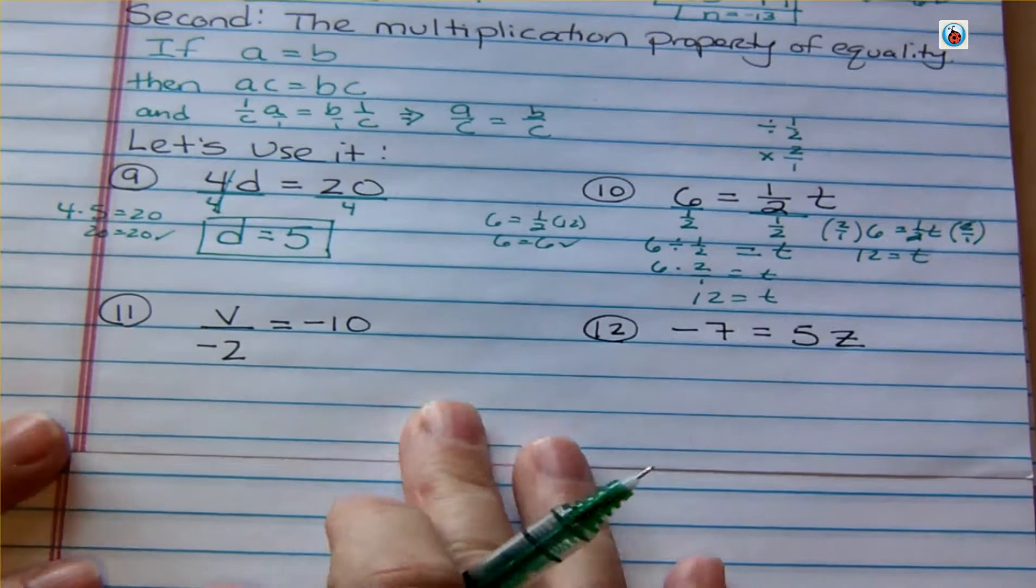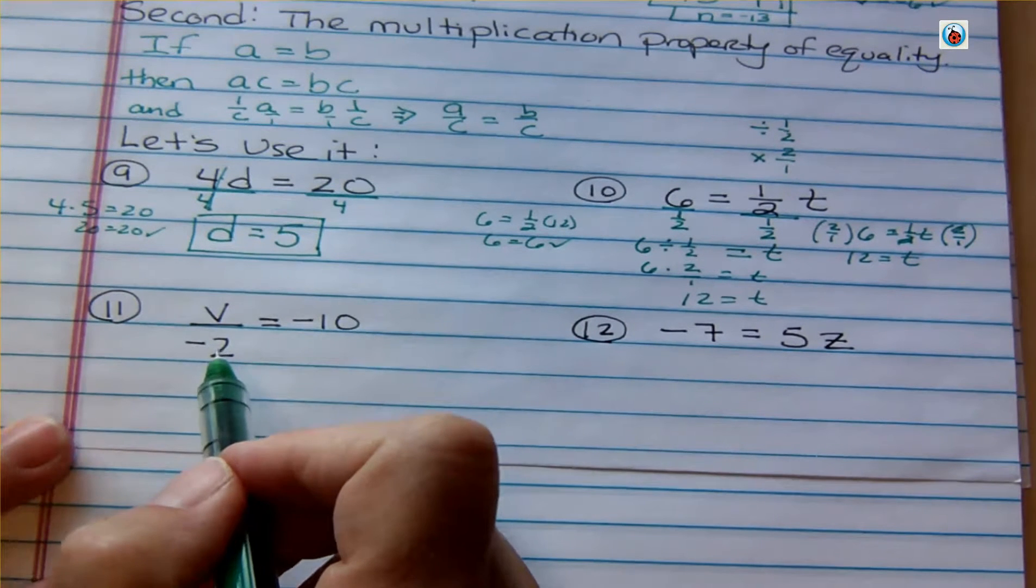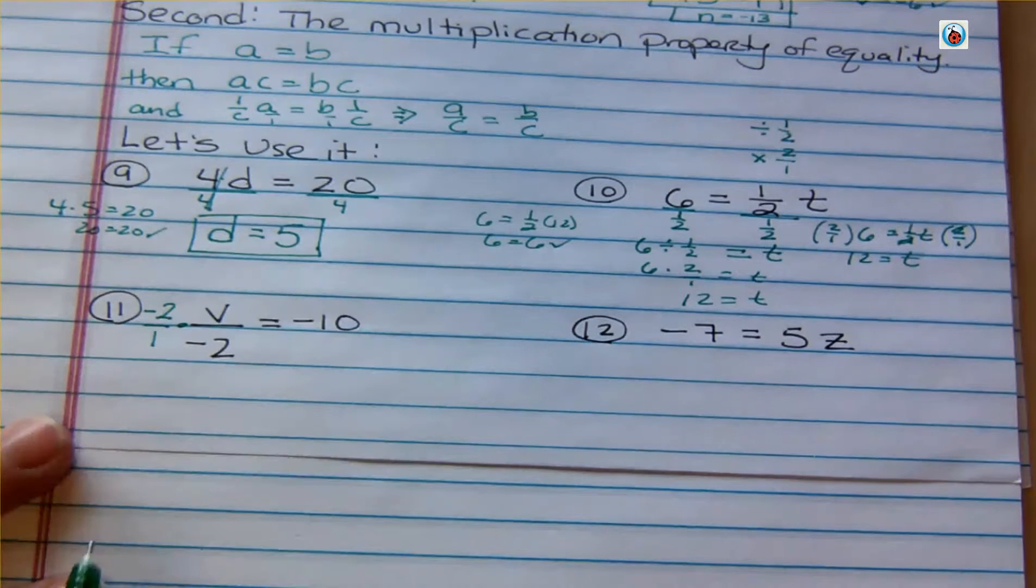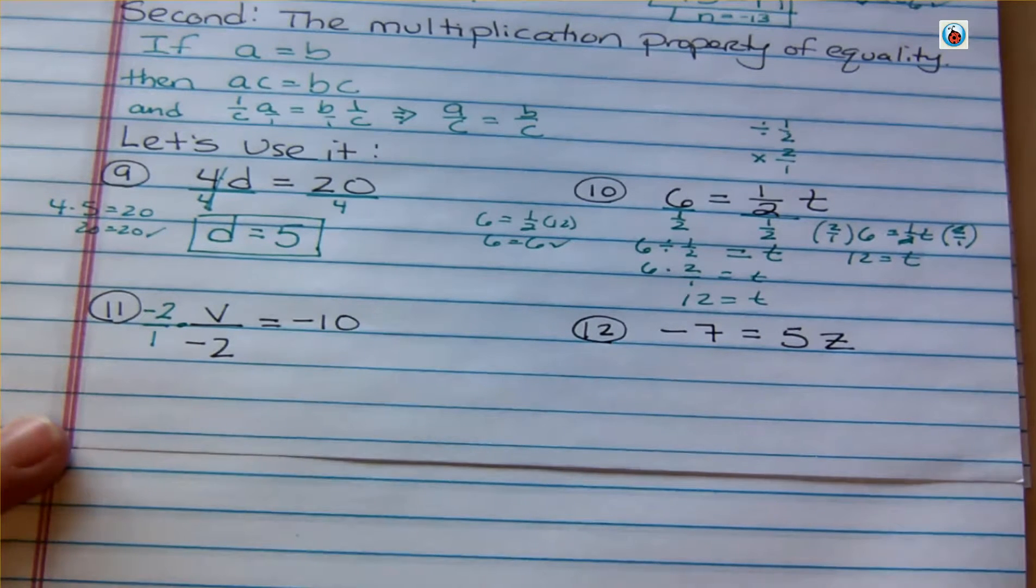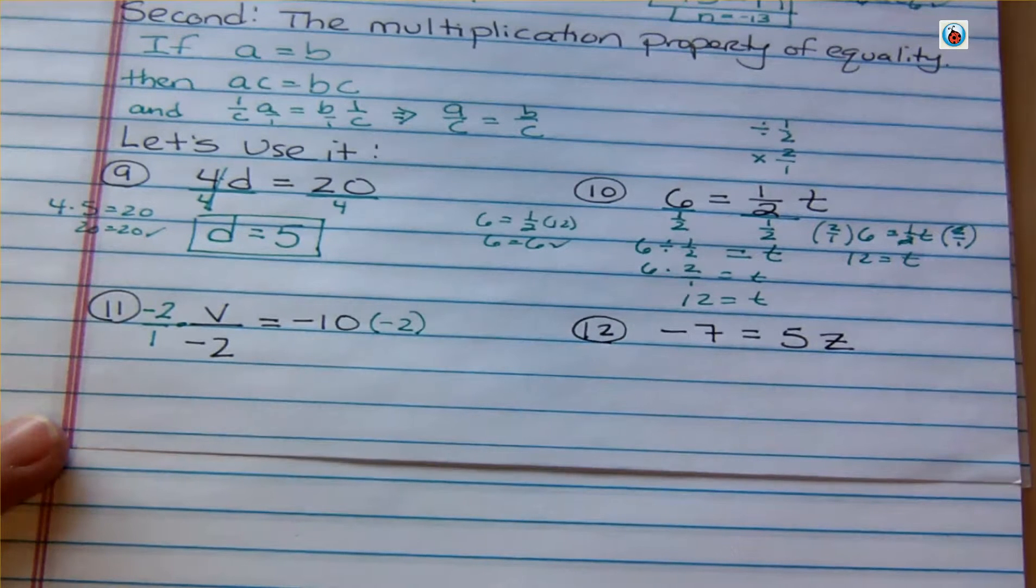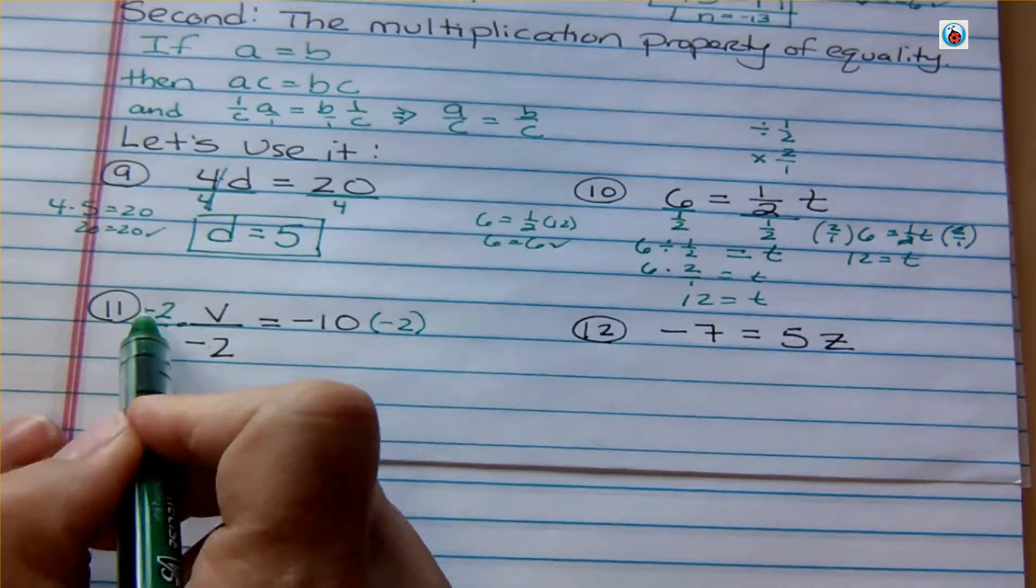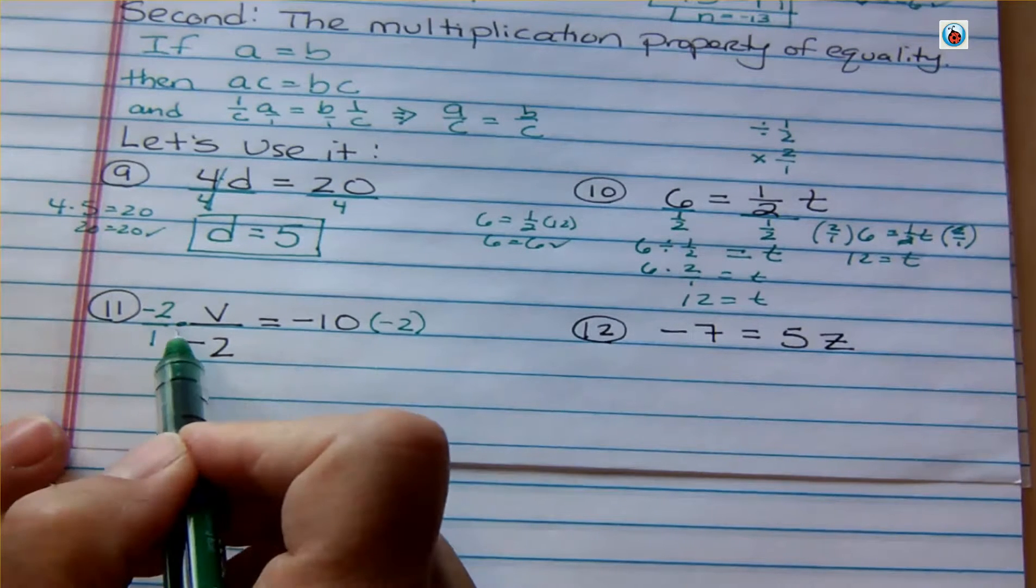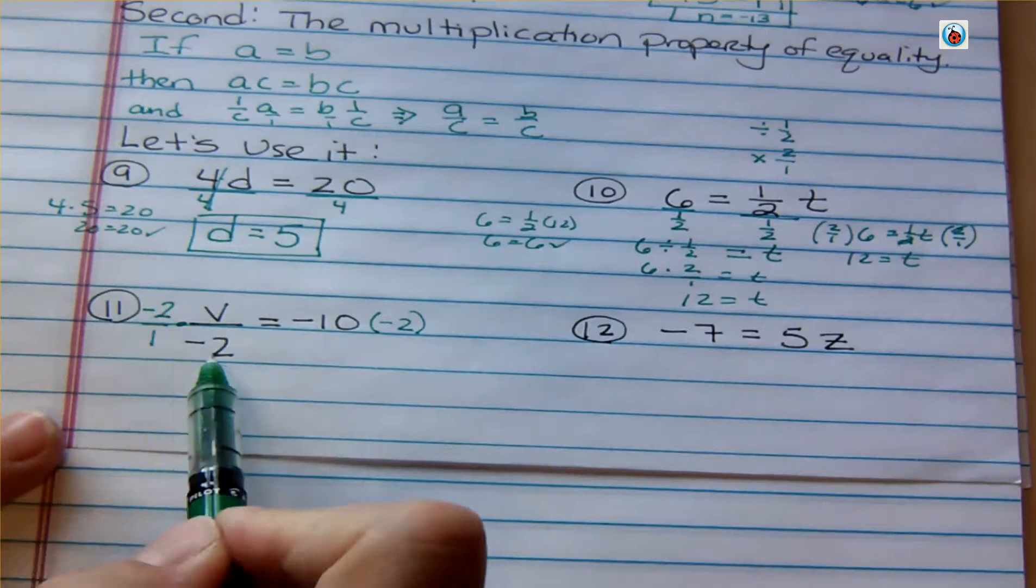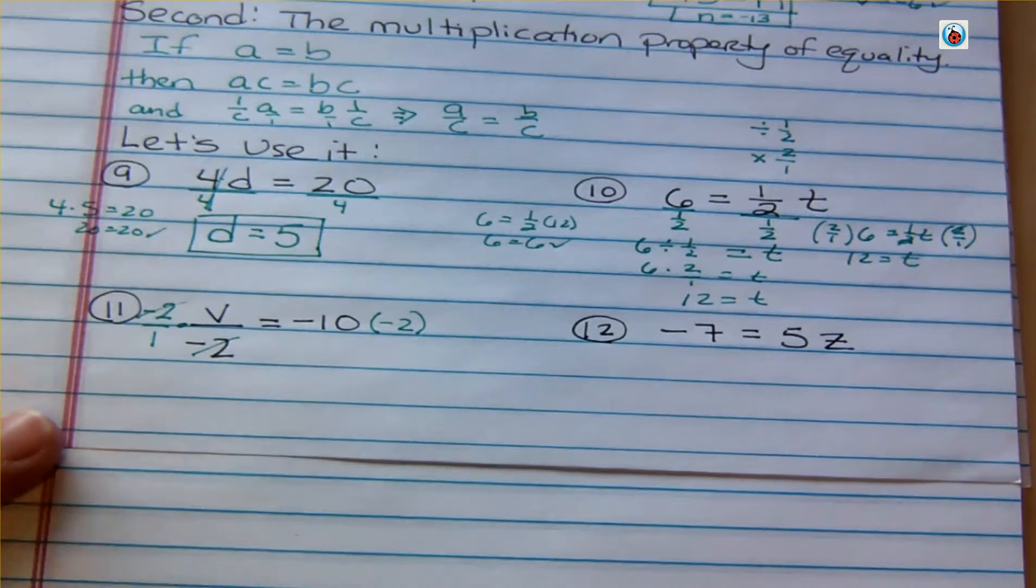While the first one, V is being divided by negative 2. So I want to get rid of that negative 2. And what I do is the opposite operation, which is multiplying by negative 2. You can think of it as negative 2 over 1, if that's helpful. And then you can go over here and say I'm going to multiply by negative 2 over here. Because again, it's always that balance that we're thinking about. Now negative 2 and negative 2, the signs have to be the same here. We're using the multiplicative identity, which says any number times its reciprocal equals 1. And so we want to make sure that we have exactly the same sign. And so we have those negative 2s go away.